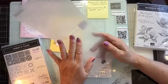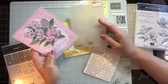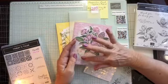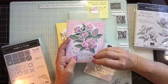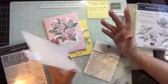It's easy to flatten out the surface if you want to, because that's what we're going to do with this card. We are going to emboss this after I've done some other things with it, but then I'm going to flatten out this surface in the center because I want to be able to see where I stamp my sentiment. I want that to be nice and crisp. And of course you could, I've tried it, it works sort of.